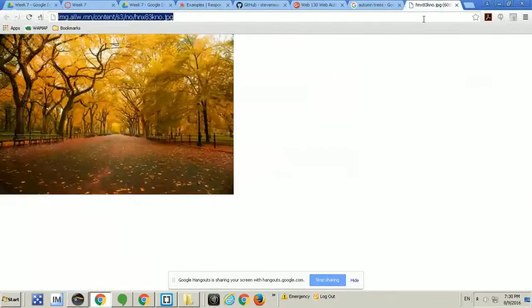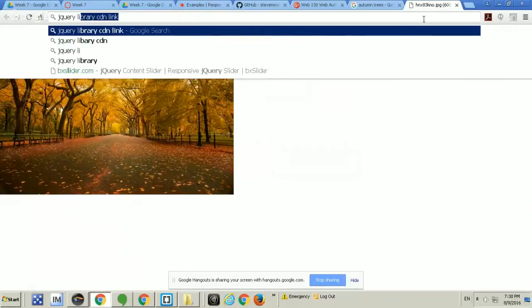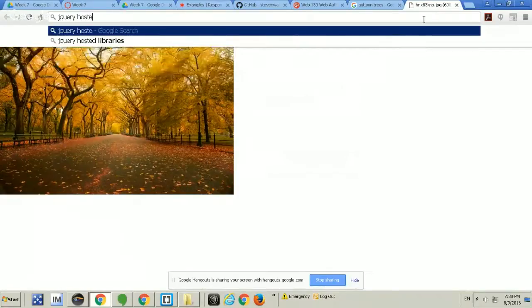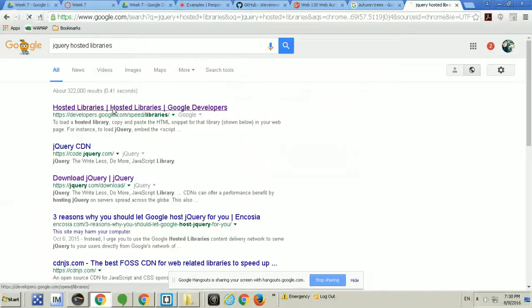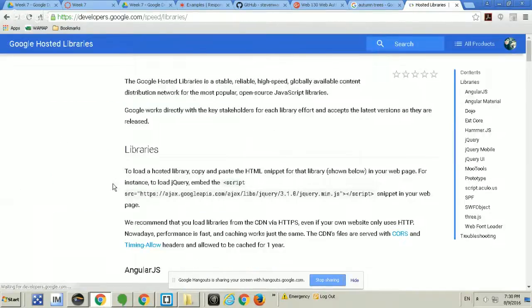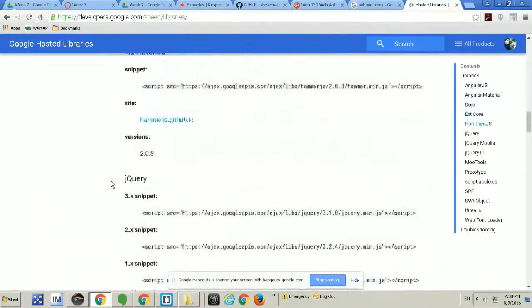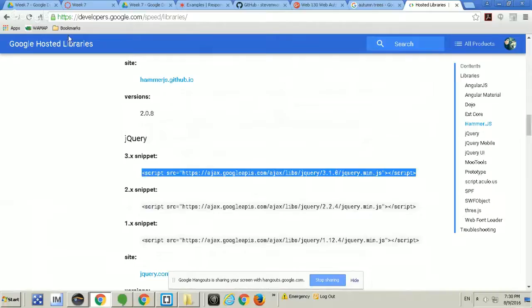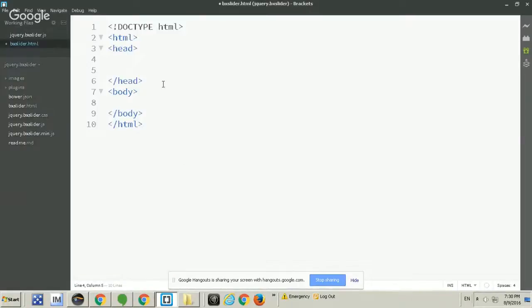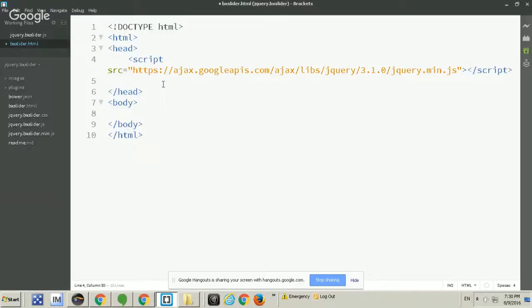So let's search for jQuery library, hosted libraries. And scroll down to jQuery and copy the 3.x snippet is fine. And paste in the head of the document.